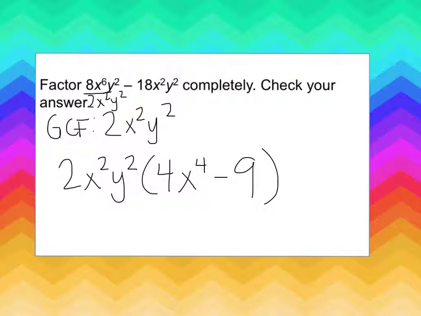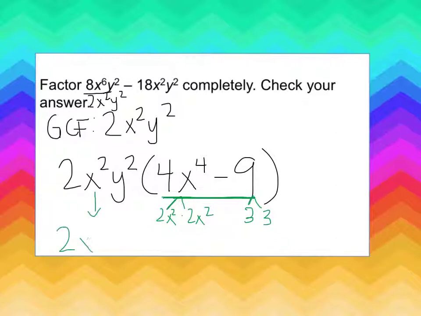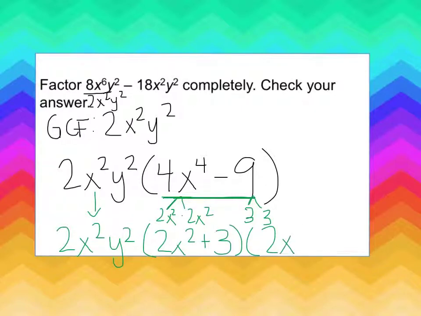Remember, I'm dividing these by the GCF, and the next term would be minus 9, and then x squared y squared would be gone. Step 2, we're supposed to check to see if we get a difference of two squares, and we're talking about the inside of the parentheses, and notice this is a difference of two squares. This can be split into 2x squared times 2x squared, and 9 is 3 and 3. So if we factor this further, we're going to rewrite our GCF on the outside. So 2x squared y squared, and then inside the parentheses it becomes 2x squared plus 3 and 2x squared minus 3.